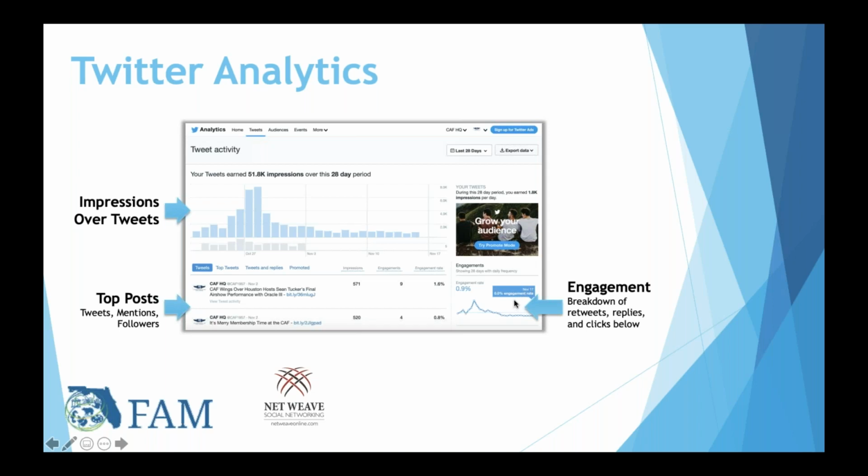Under the general engagement rate, you'll see graphs for retweets, replies, and URL clicks. Those will all be down here. What you're looking for when you're checking in is the impressions, because we don't get reach, and the engagement. Engagement will be lower on Twitter than it will be on Facebook, and Instagram engagement will generally be higher than either of those platforms.